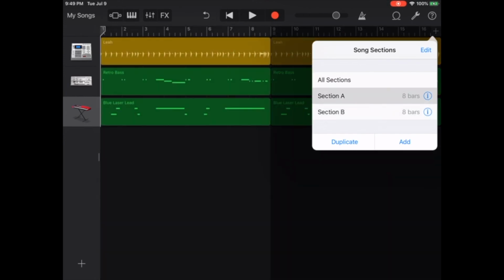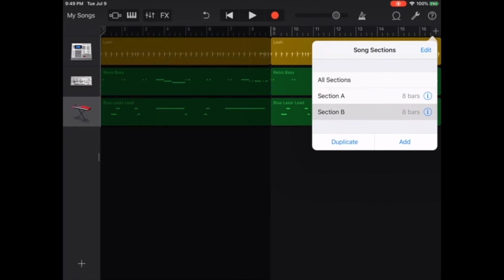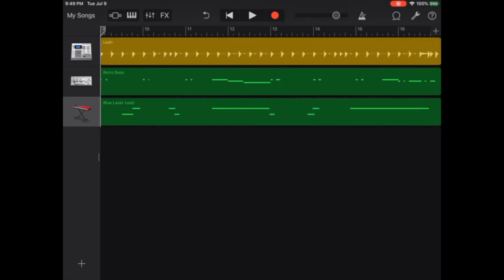I can tap on section A, it'll highlight that. I can do all sections, that'll show that. Now if I want to just edit section B, I'll tap on section B, and then I'll just tap in a blank area of the main window beneath that to make this little sheet disappear, and it pulls up section B. And we know it's section B too, because if you look at the playhead right there at the beginning of bar 9, I can just drag that out of the way, and you see there's a B right beneath the number 9, so we know we're in the B section.